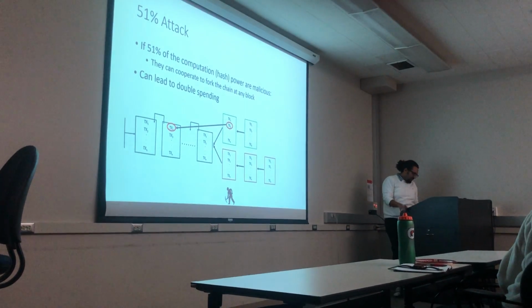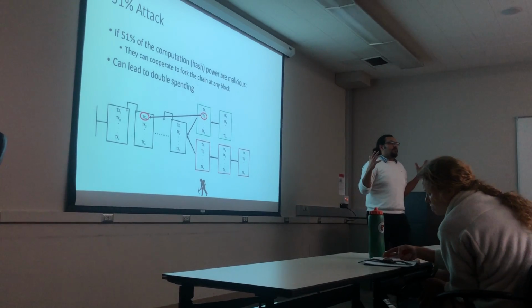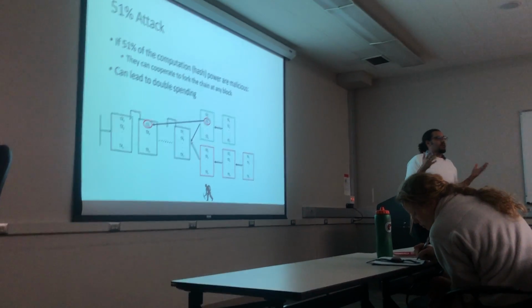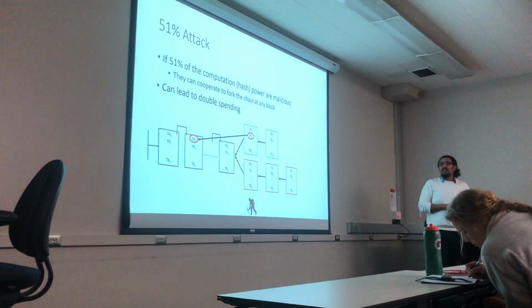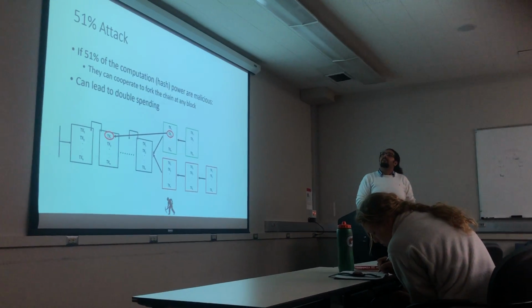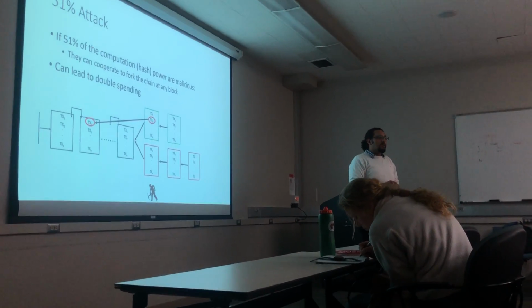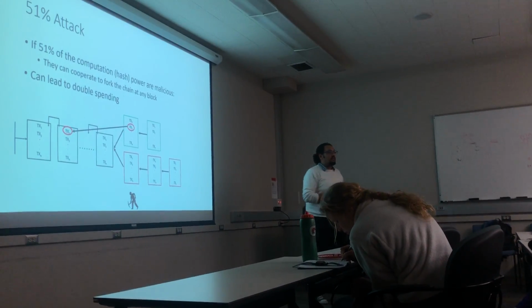Okay? That's the 51% attack. The question now is, how much does it cost to do a 51% attack on the Bitcoin network? There is some research, you can go read some papers. Recently, I read an article that it's around $350,000 per hour. So it's a lot of money per hour.